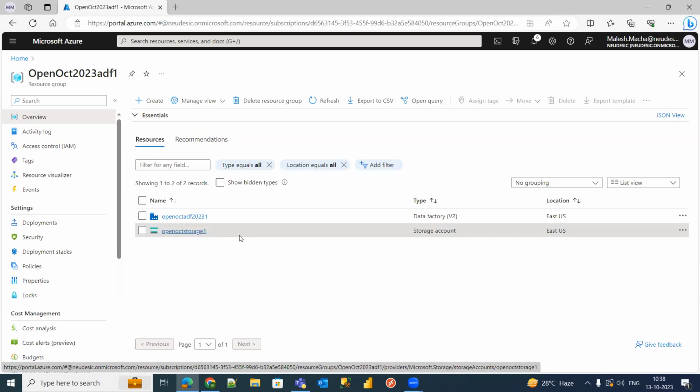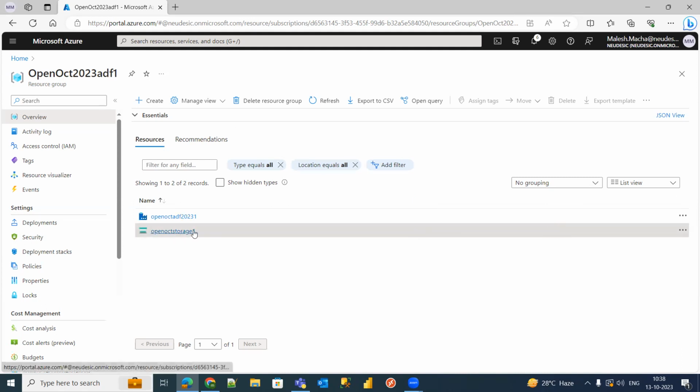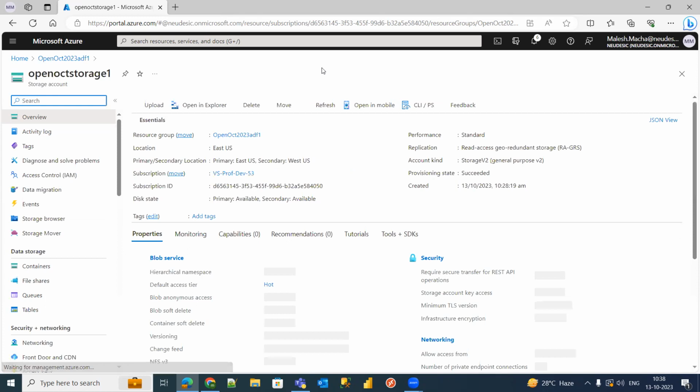So we come to know that we'll be creating the storage account also. This is the way that we can create any number of resources that we need as part of the Azure Data Factory learning. This is the overall introduction to portal creation and resource group creation, as well as the different resources that we are going to create. Okay, any doubts from today's session?